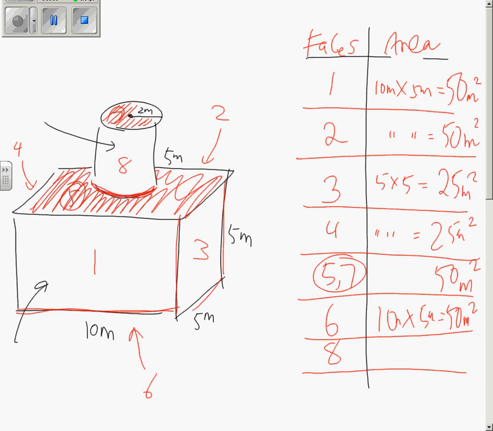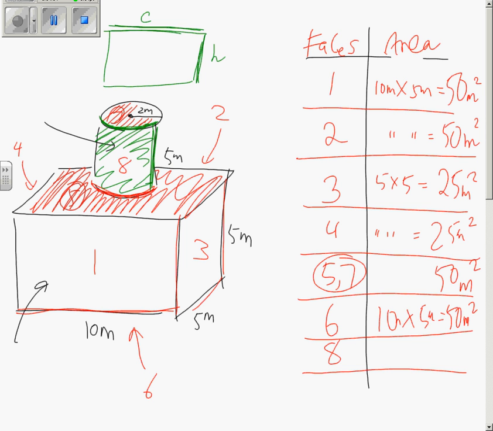And 8 is going to be the most complicated because it is the side of a cylinder. For those of you who remember how we calculated the surface area of the side of a cylinder, if you remember opening it up, it made a rectangle. If you can imagine me opening up this green shape, it makes a rectangle. This distance here is really the circumference of the top circle. And this distance here, which is this distance in our rectangle, is really the height of our cylinder.